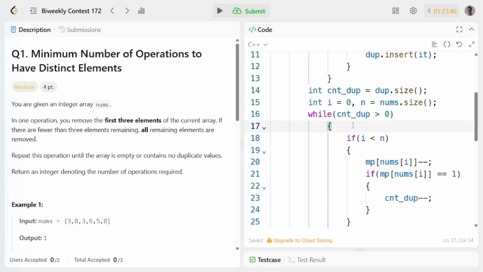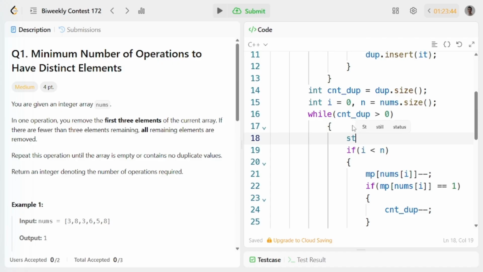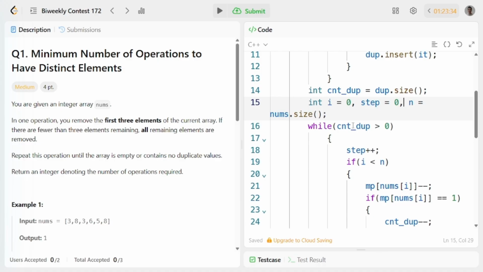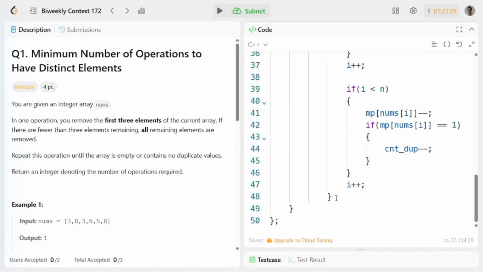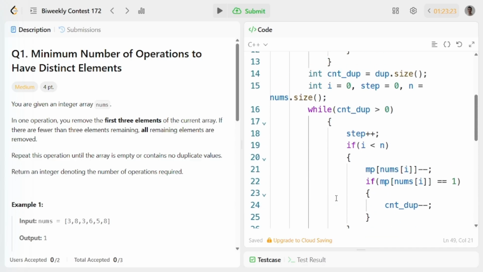And at each step we need to increase the number of steps by 1. So there will be a variable that will be storing the number of steps. And in the end we need to return the number of steps. Step or steps? What was the variable name?